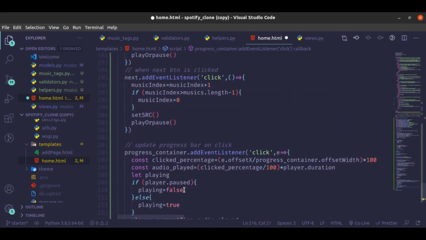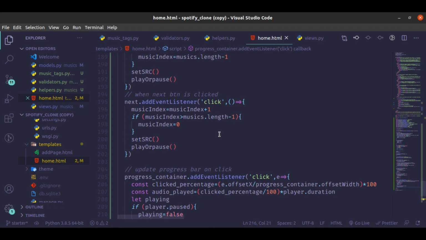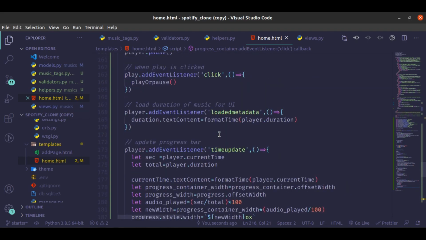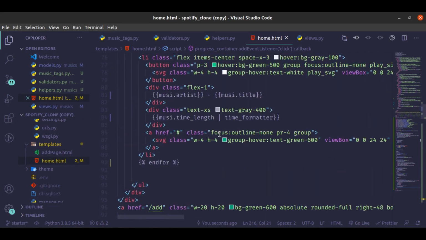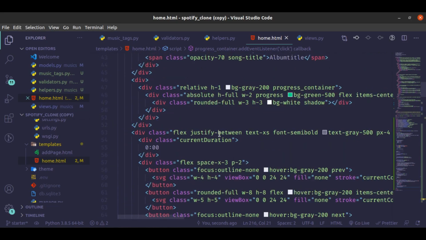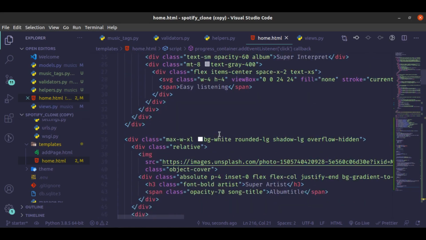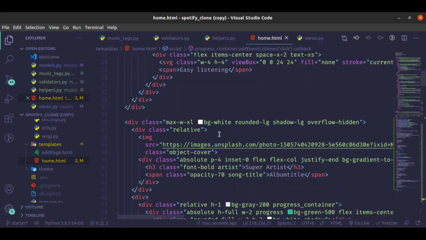So our function is done, but we have to make a few corrections before we'll be able to have this working correctly. Inside the HTML, you locate the class with the progress container. You are going to move it up a little.